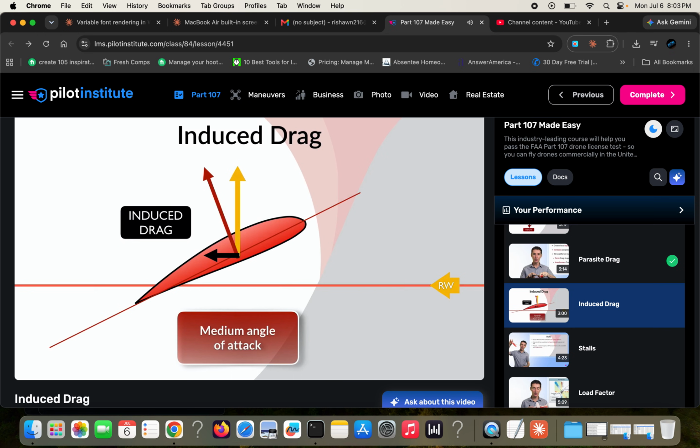Next concept I want to talk about is called stability. Stability is important because it's the ability of the aircraft to return to the original flight path after being disturbed. Let's take the example of the quadcopter. If we were to put the quadcopter into a right turn like this, right turn from my view, and as we do this, if we let the flight controls go, and if that drone were to continue going into this right turn, then that wouldn't be too good, right? What we want is for that drone to do this, and then as we let the controls go, it goes back to normal. That's stability, the ability of the aircraft to return to the flight path.